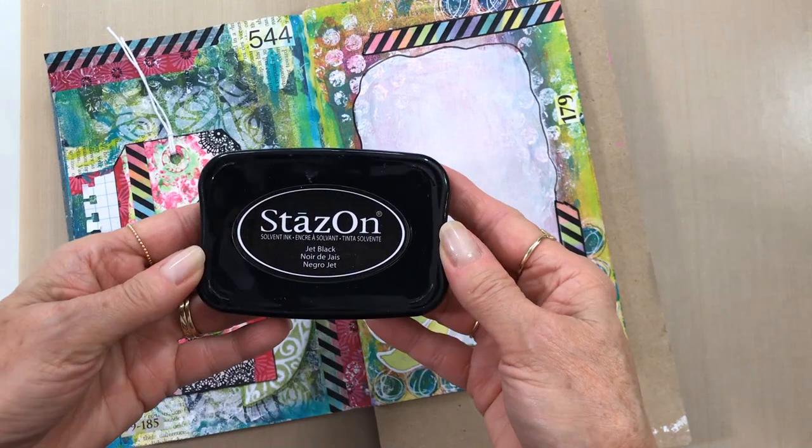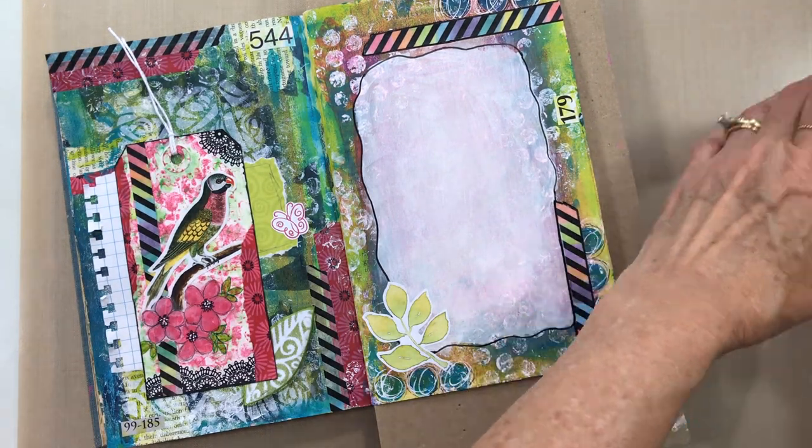Now I'm using my Stazon and a couple of different stamp sets to put my quote on.